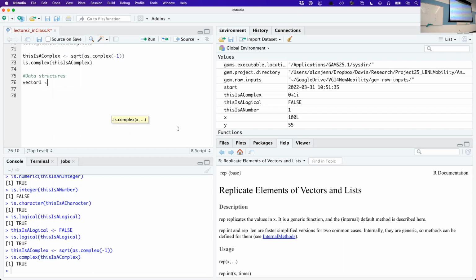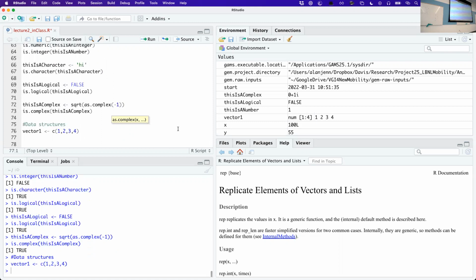Vector 1. So we're going to look at a couple different vector types. 1, 2, 3, 4, just like before, is numeric. What do you guys think? True or false? We got a true and we got a false.